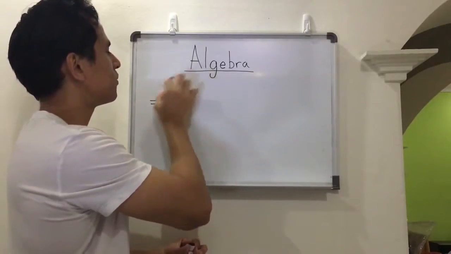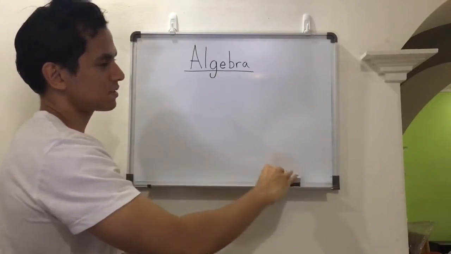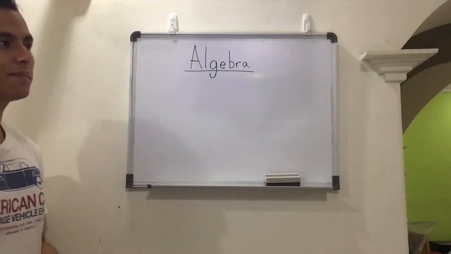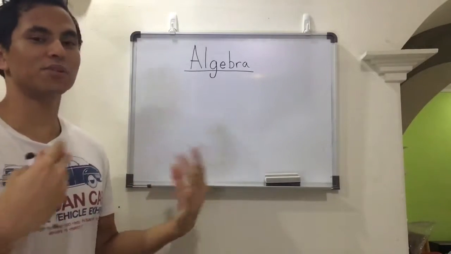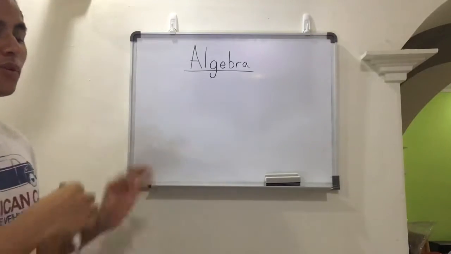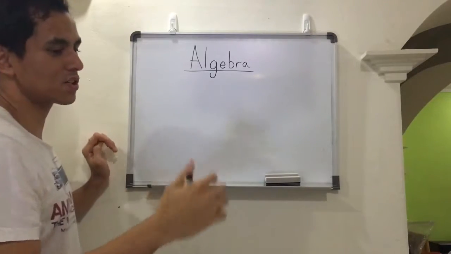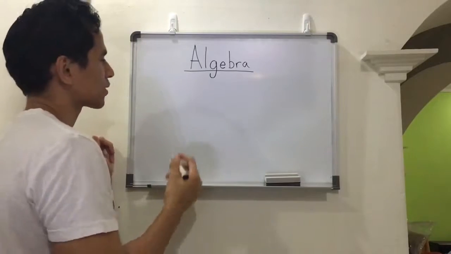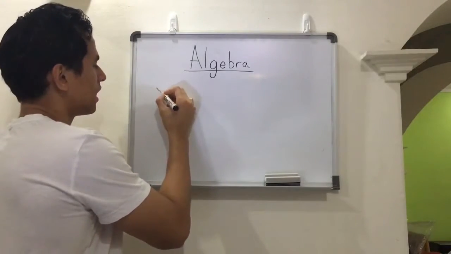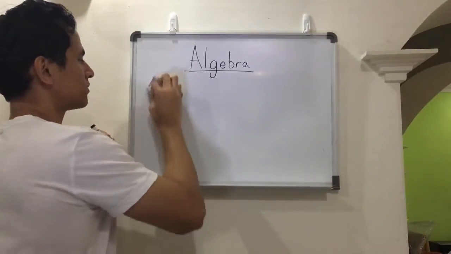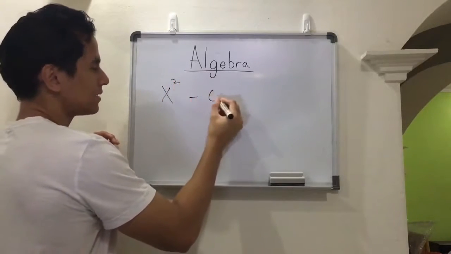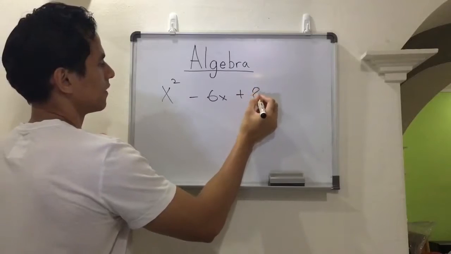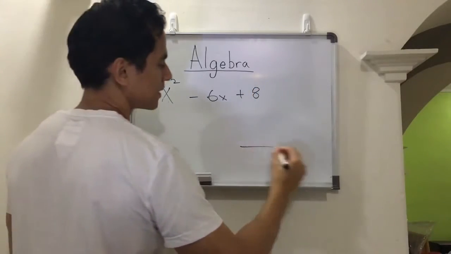Let's go on to more examples where we use the cross method again. And this time, I'm going to take off the training wheels. I'm going to do it as if I'm the student. Okay. So I won't be having the circles there in the cross method. So let's say we are faced with this question now. X squared minus 6x plus 8. Okay, so I'm going to use the cross method.